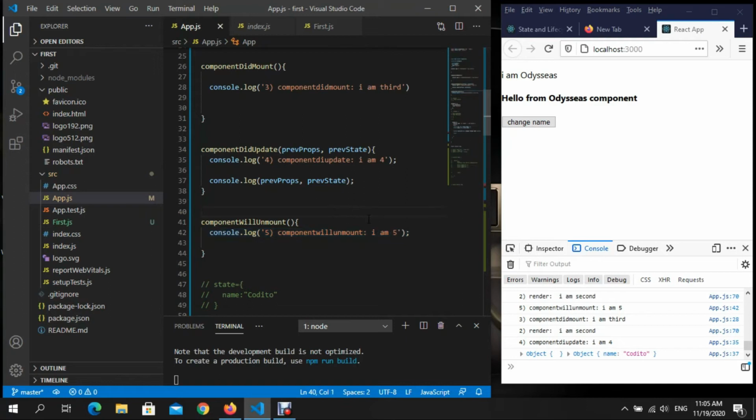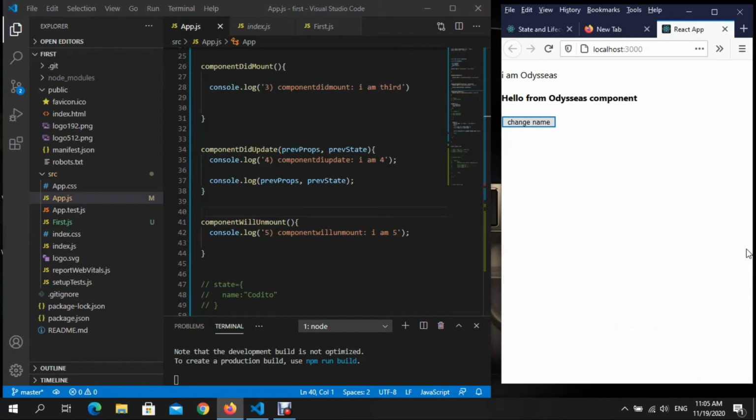So that was about the life cycle methods, guys. You will understand it better if you don't already understand all this life cycle, when you see it in a project. When we finish this series, I don't think it is gonna last for a lot, maybe 2-3 videos we are gonna create, and then we are going to start and make a very simple project for beginners, for people who don't know many things about React.